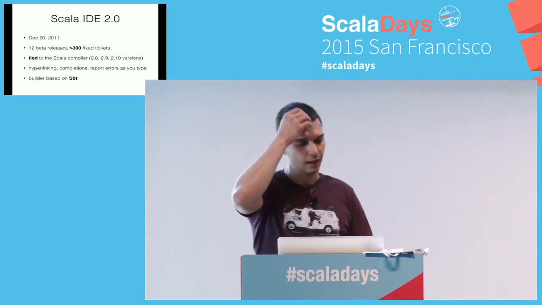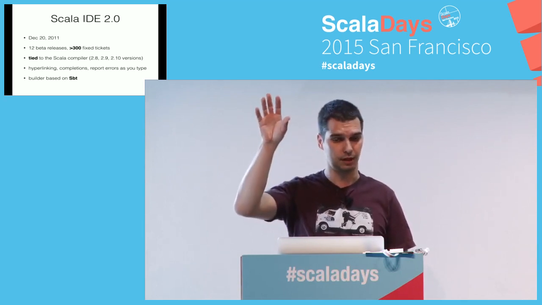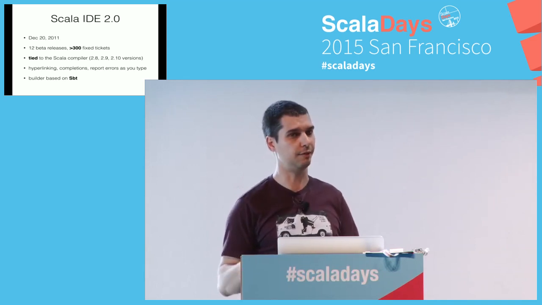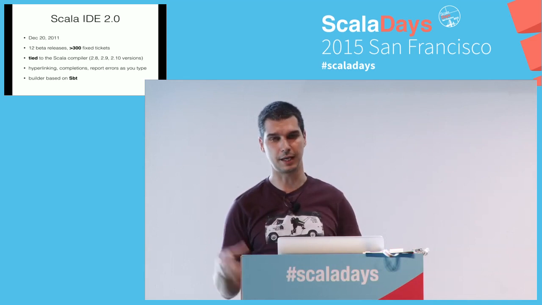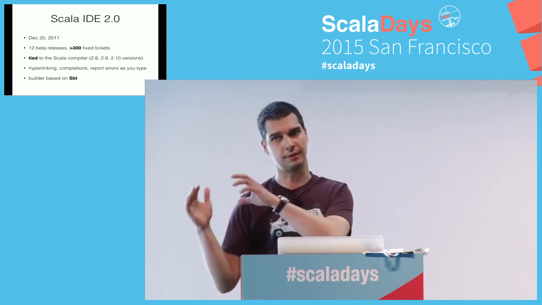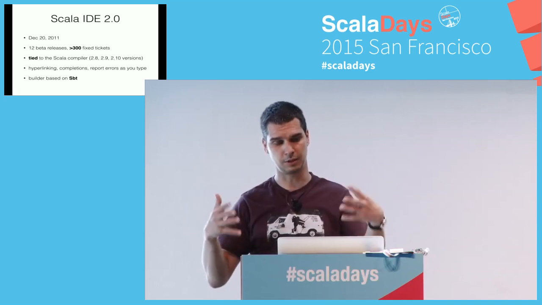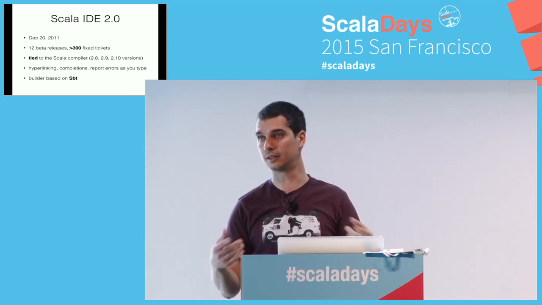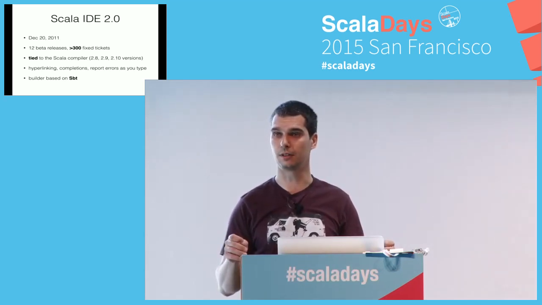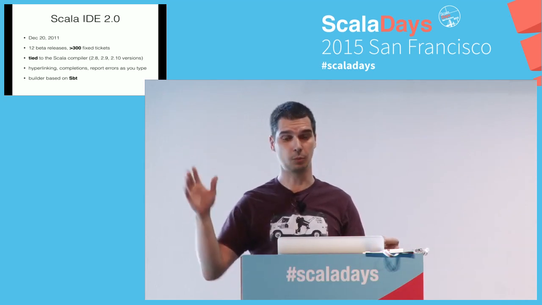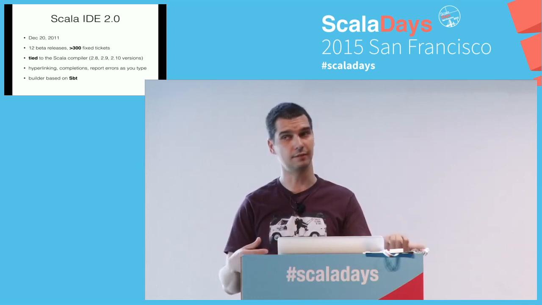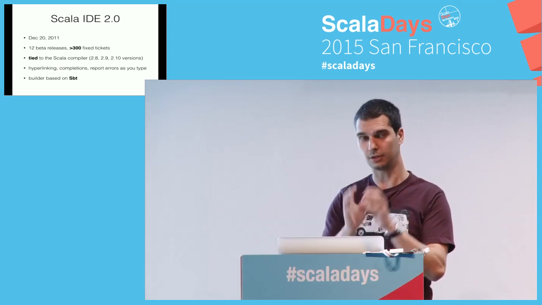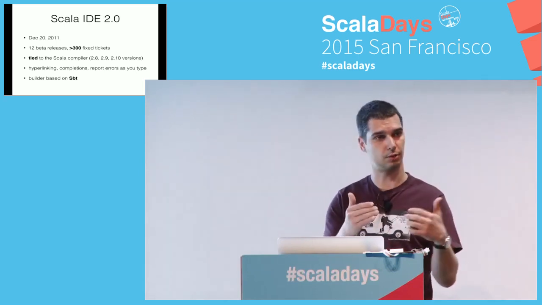So in terms of features, it was pretty limited. Hyperlinking, completions, report error as you type. But what I want to mention here is the fact that we used SBT for building behind the scenes by embedding SBT. So we really took the parts of SBT that look at compiling and dependencies between projects and source files and put it inside Eclipse. And this was before Zinc and the incremental compiler. How many have you heard of the incremental compiler in SBT? Yeah, so that's a component that now was extracted out of SBT to power Maven, or I think Gradle is not yet using it, but it's basically a reusable component of SBT that only builds and tries to limit the number of source files it rebuilds every time.